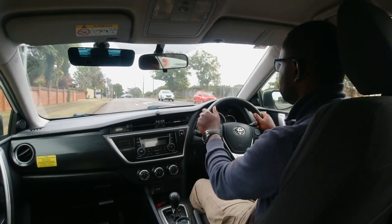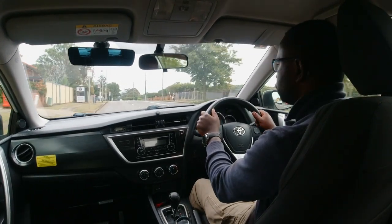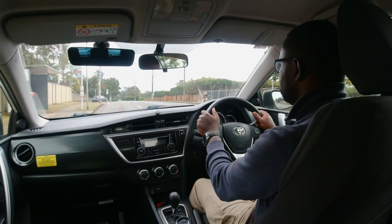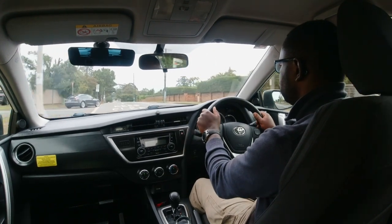There is this vehicle which does a U-turn, but they position the car too far forward. In this situation, we have to be careful because we don't want to hit them. We also have to be careful that we don't go too much to the right, as there could be vehicles in the right lane. Another option is to change to the right lane, but the space here is just enough to fit our vehicle without having to change lanes.